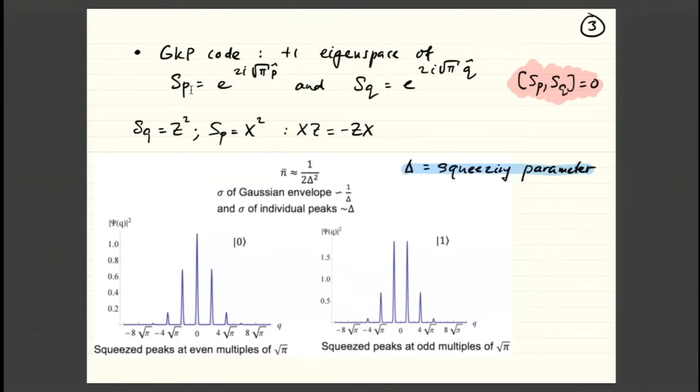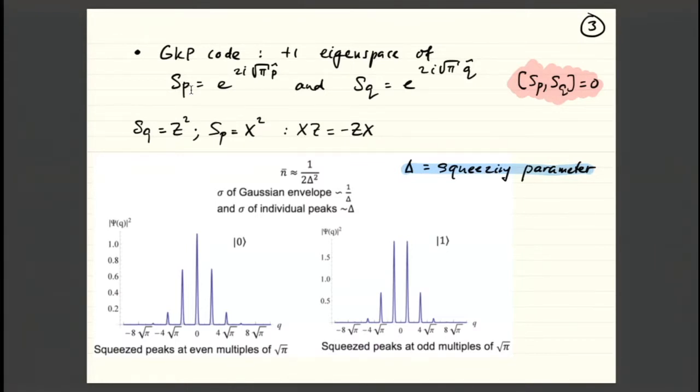And what is interesting is that P and Q of course don't commute, fundamental uncertainty, but S_P and S_Q actually do commute. And that's a really fascinating observation, in the sense that if you fix the eigenvalue of S_P, you don't fix the eigenvalue of P, you fix it modulo something, right? Because the eigenvalue is determined by whether this is 2iπ. And so you can actually fix not P and Q simultaneously, but P modulo something and Q modulo something.